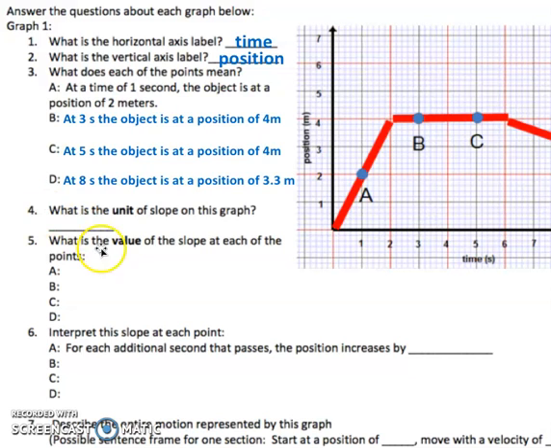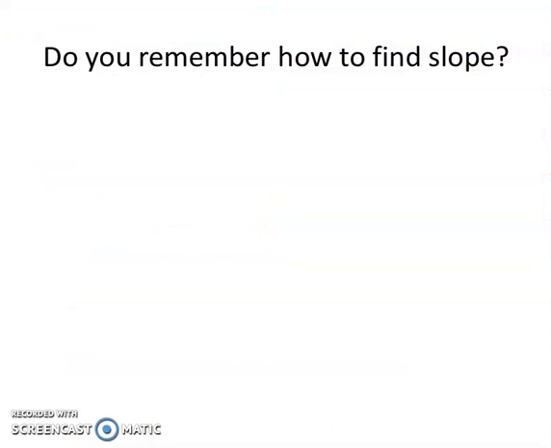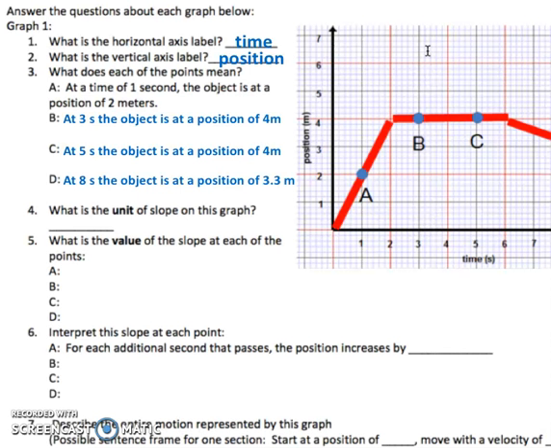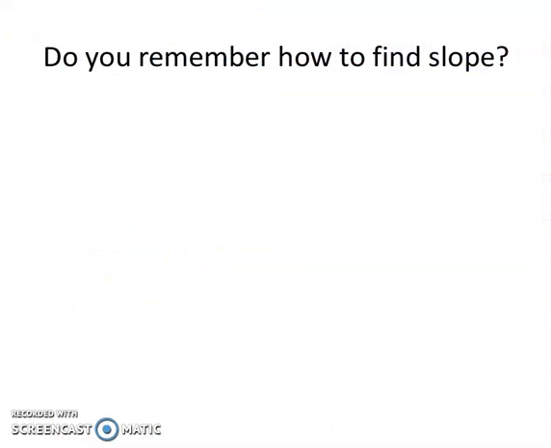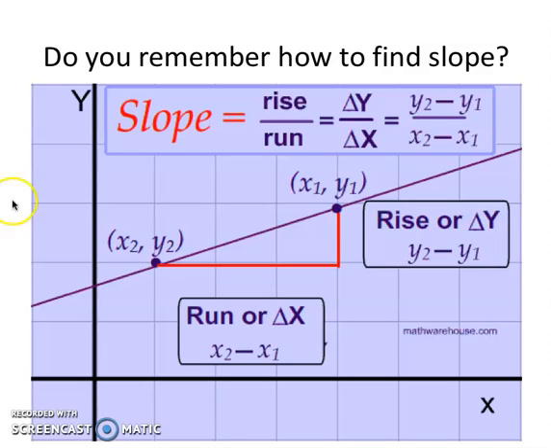So let's move forward with saying, what is the unit of the slope on this graph? Oh, the slope. Do you remember how to find slope or what slope is? Because you've learned about slope before. I know you have, for sure. And maybe when you think of slope, you think of something like rise over run, and that's pretty useful. Probably you could use the idea of rise over run to figure out what the units are here. But I happen to know that slope is going to come back over and over again for us. And it says, what is the value of the slope? Whew. So we're going to have to know a fair bit about slope and how to find it.